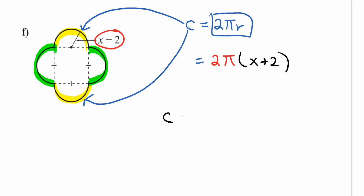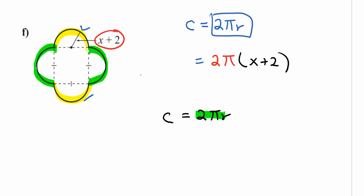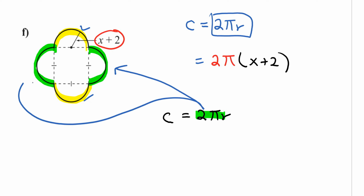And then I can do another circumference formula. And this will now apply for the green regions. So this is pretty much that part there and that part there. That's a full circle. And you'll notice that my radius is still x plus 2. So I need an x plus 2 there.